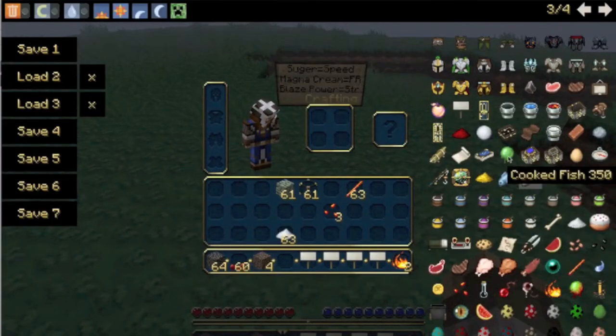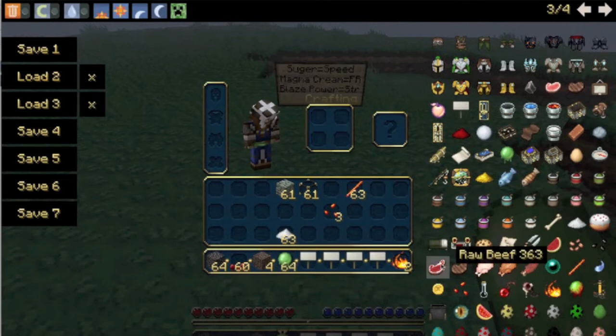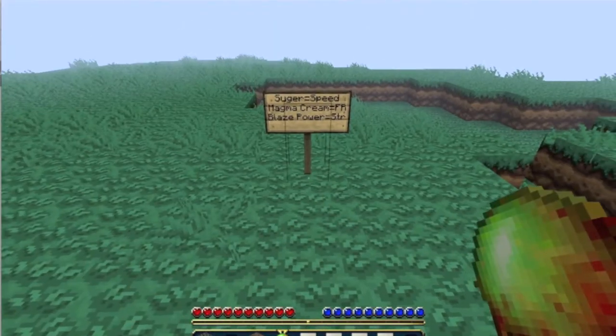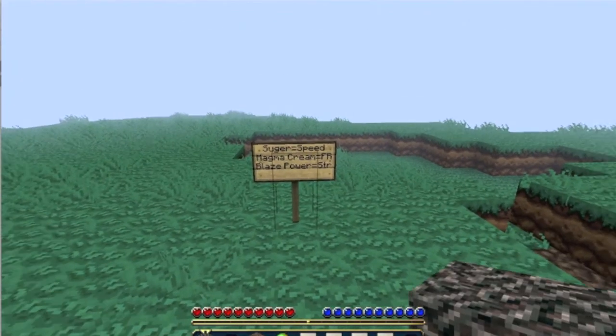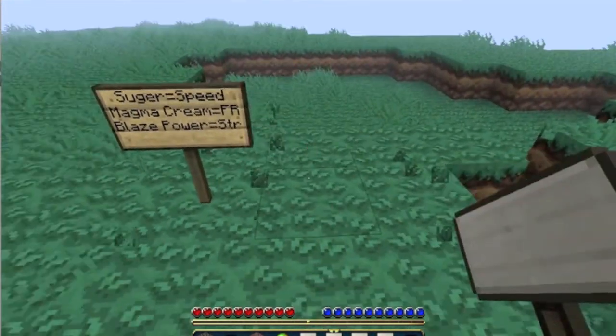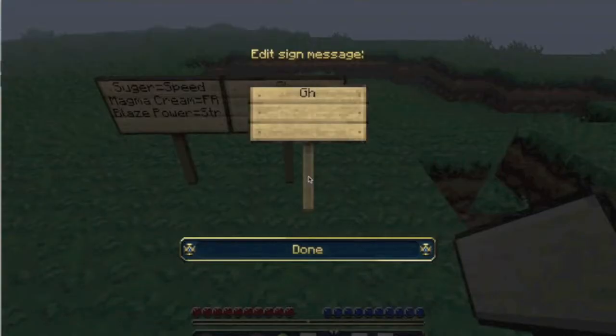Now, magma cream, what you do is you take a slime ball, and you take a blaze powder, and you put them next to each other. Bam, magma cream. That makes it into a fire resistance potion. Another one is ghast tear. To get that, you just kill a ghast, and occasionally it'll drop it. What does that make?